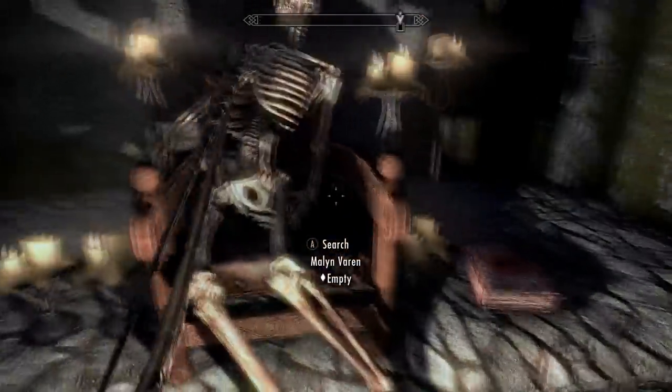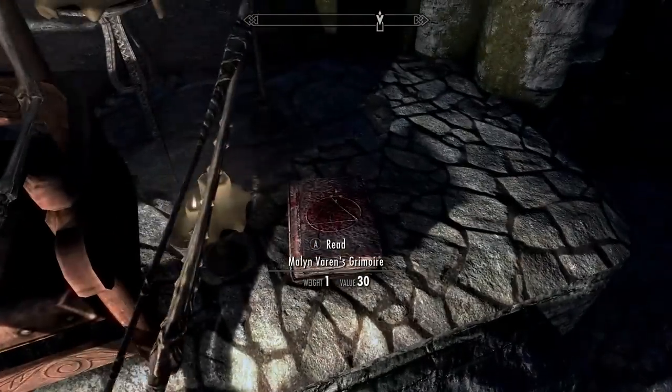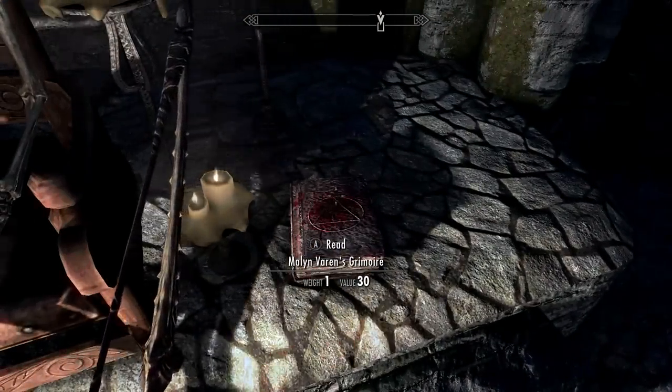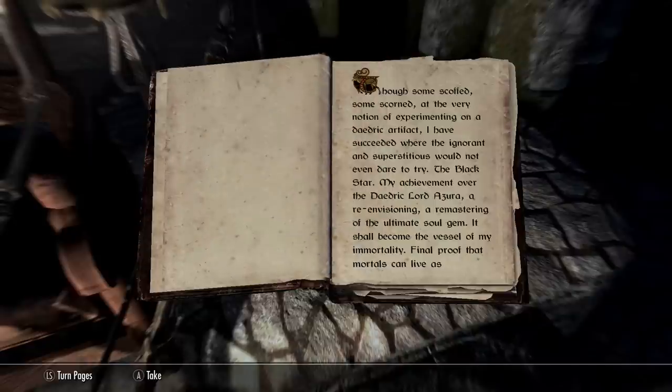This is Malin Varan. But there is this book here called Malin Varan's Grimoire. And we can actually read this because it's very interesting. The Black Star, an achievement of magic over Daedra by Malin Varan, Master Enchanter, who is now dead. This is the only version of this book that exists in the game.